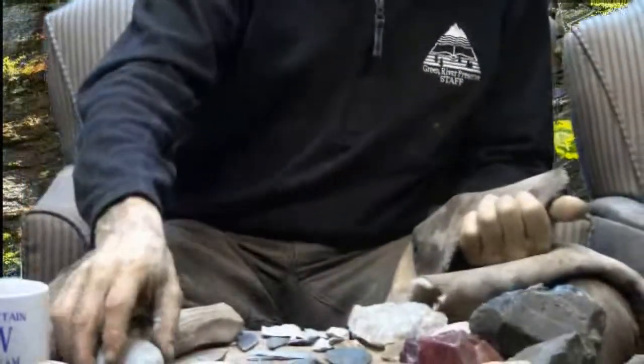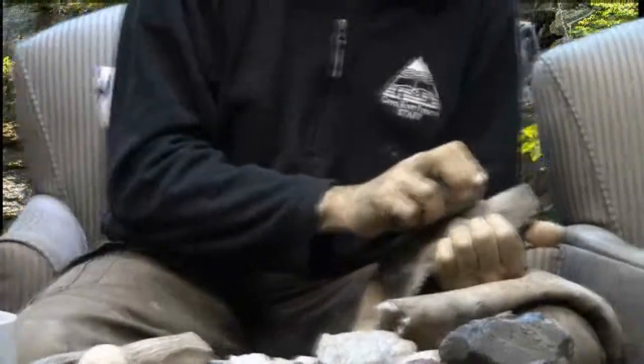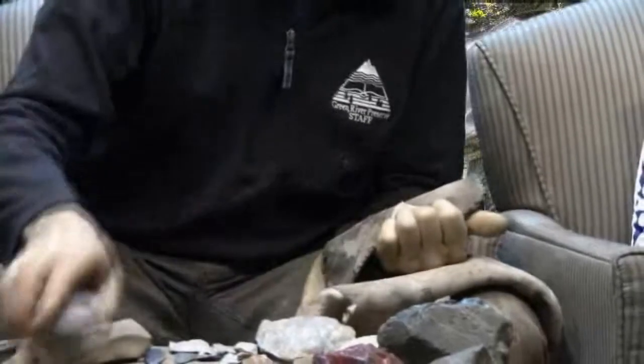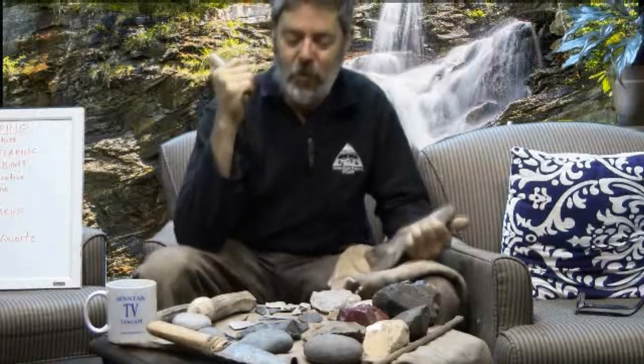So, if it's really thin and I try to press on it, I'll probably crunch it. So, one of the things I'll do is I'll take a rough stone and just grind the thin edge back until it's a little thicker so that the tip of my flaker will work. Now, this flaker is not a piece of antler. It's copper. So, there's a controversy of people who are doing flint knapping nowadays.